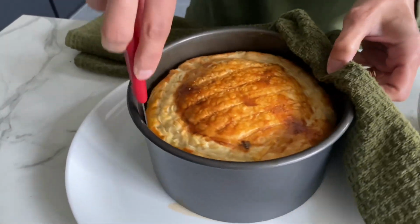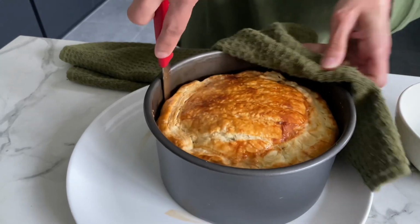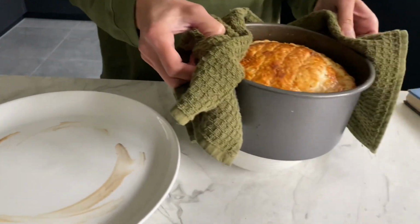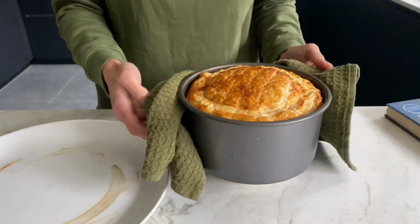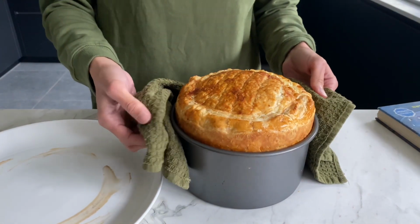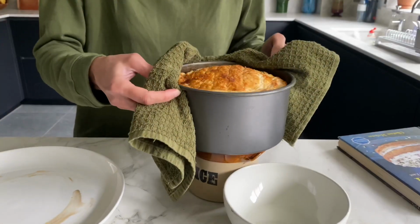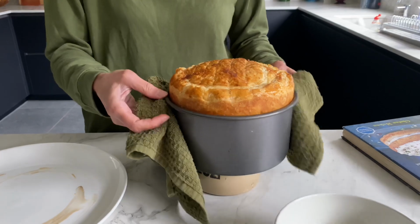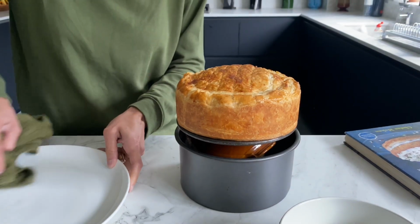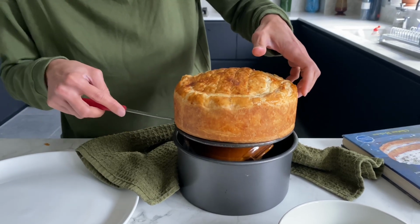And just going to give it a little nudge so it will make it easier for it to come out. Should have taken something taller. Oh. Let's try again. Let's put something taller. Oh, joy. Okay. So, look at that. Look at that.